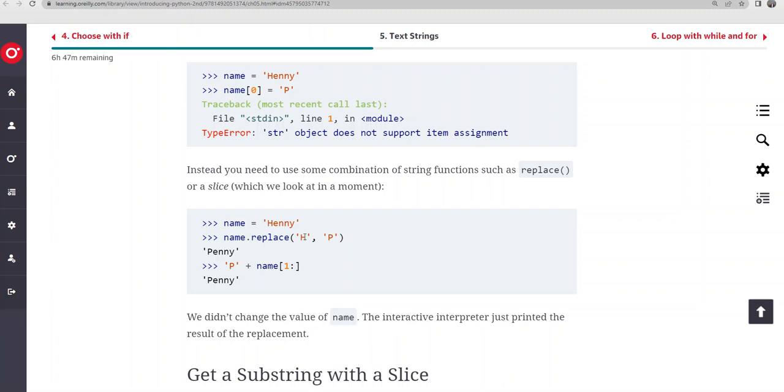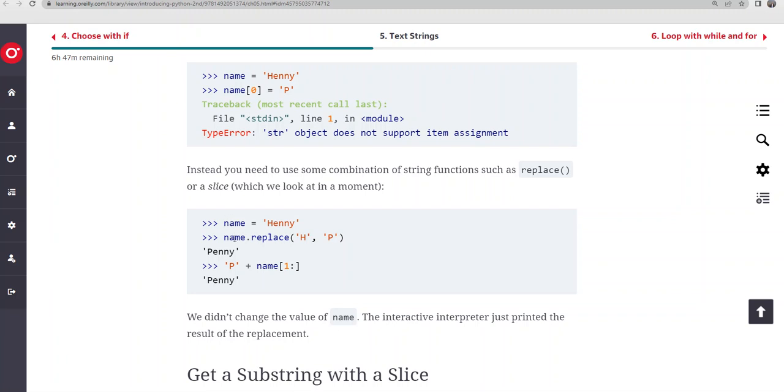Wait a minute. How does that work if a string is immutable? You can't change the character. Right up here above, we went through that. Well, remember I said, I don't need to know how this thing works, just that it works. I can't manually go put a P in the first position. I can in other languages, but I can't in this one.